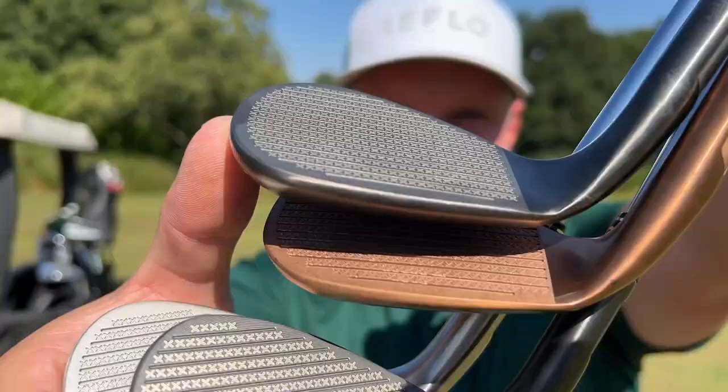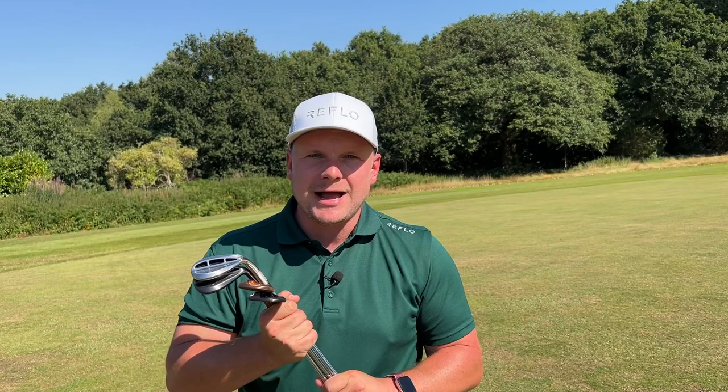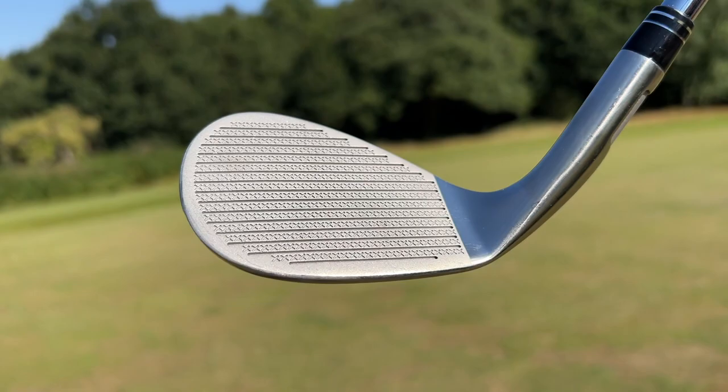We now have the Extreme Range 2.0. We have a cast milled club and a laser milled club. The laser milled clubs are totally conforming to the R&A, the USGA, and all the different governing bodies. The cast milled clubs are not — they are designed for maximum fun when playing with your friends. We're going to compare them today, look at numbers, look at spin rates, and see which ones I may have in the bag.